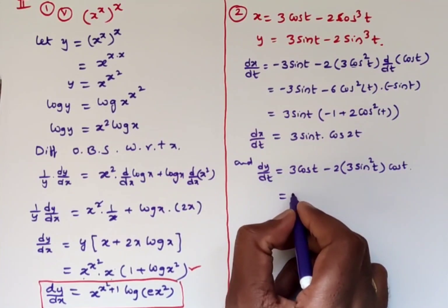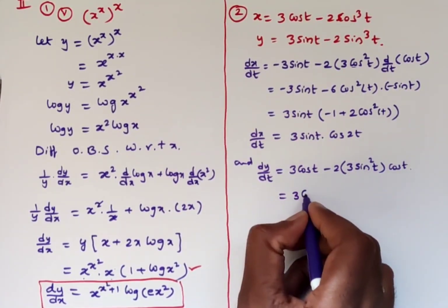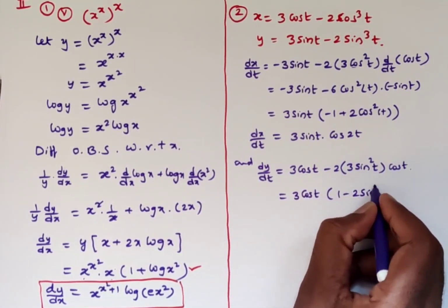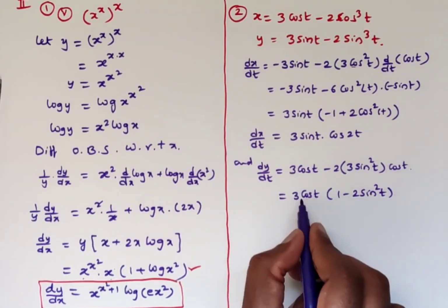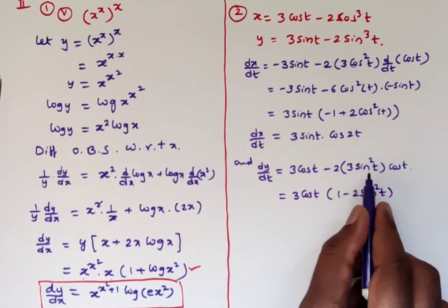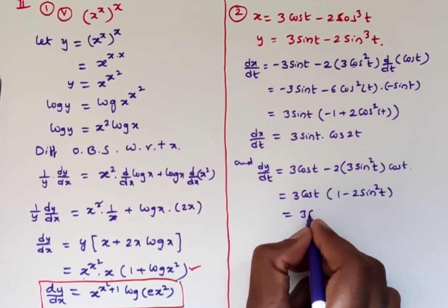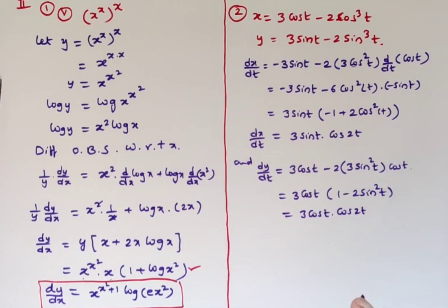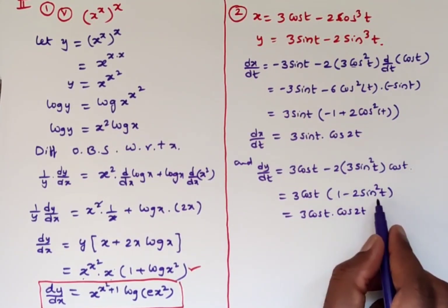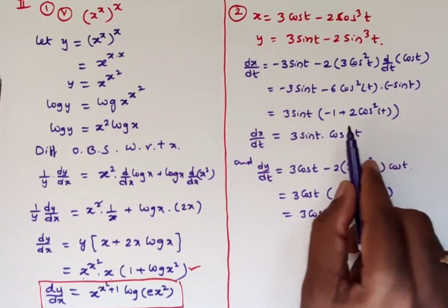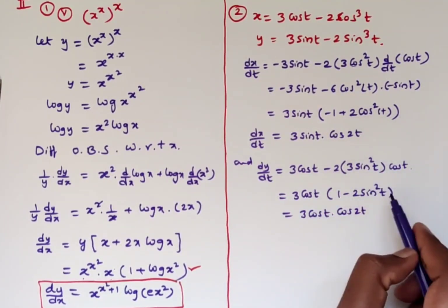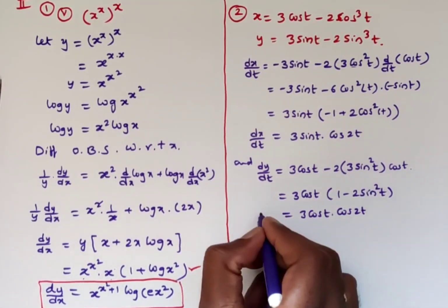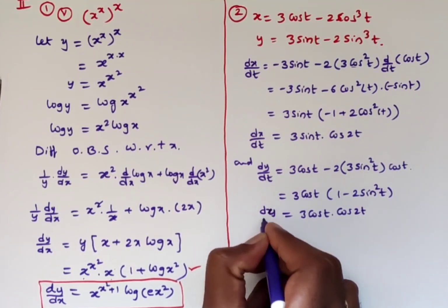Here what is common? So 3 common and cos t is also common. Cos t times, so 1 minus 2 sin square t, the remaining part. 3 cos t common, this is the 1, and here minus 2 into sin square t. So finally this is 3 cos t into again the double angle formula of cosine, right? So 1 minus 2 sin square theta is cos 2t only. 2 cos square theta minus 1 and 1 minus 2 sin square theta, both are the double angle formulas for cosine. So now we have dx by dt and dy by dt.